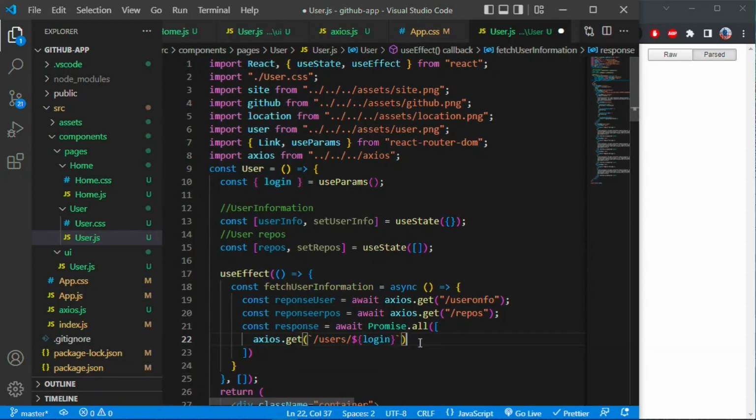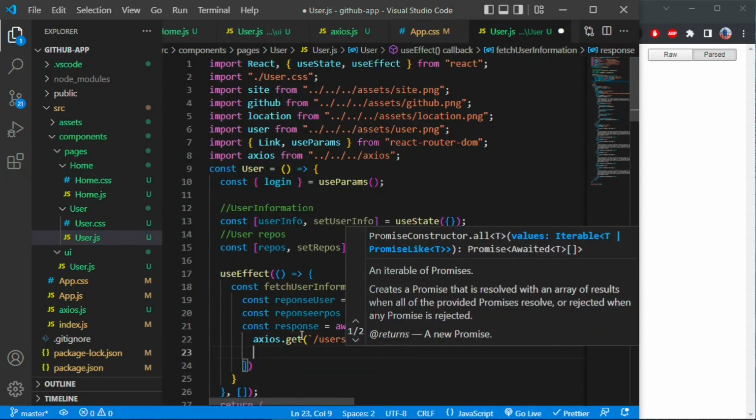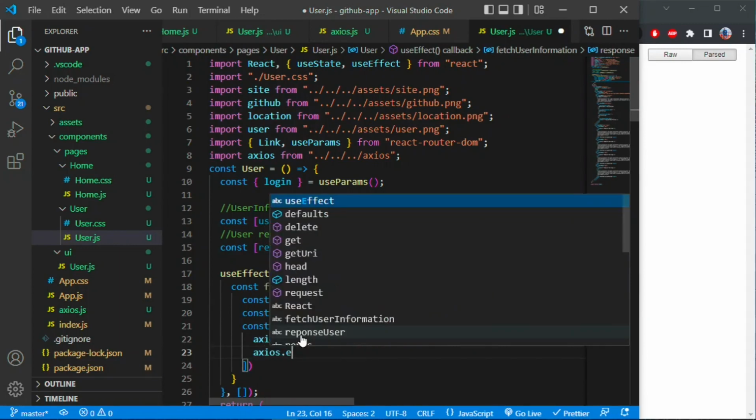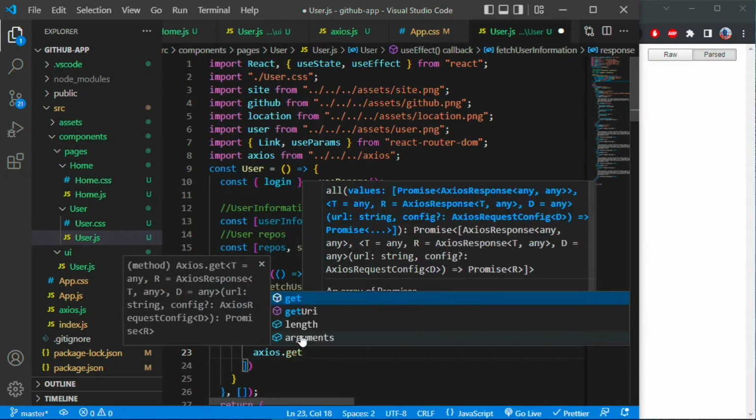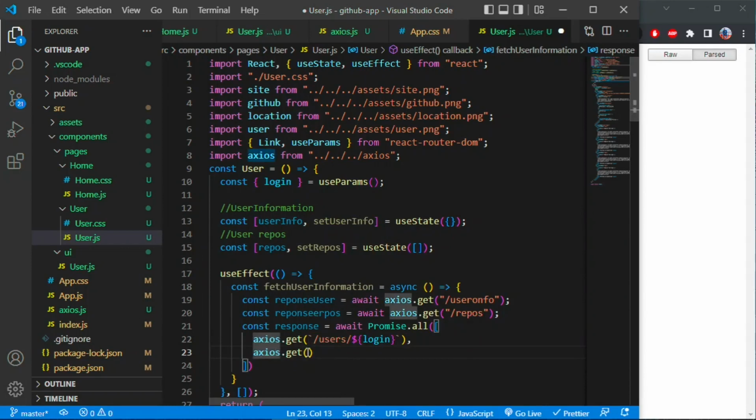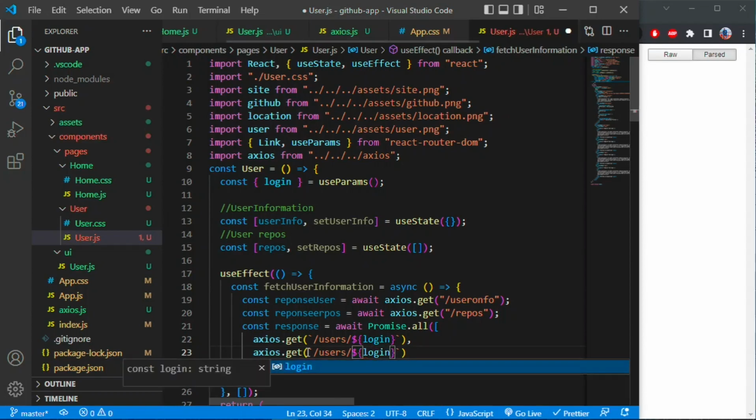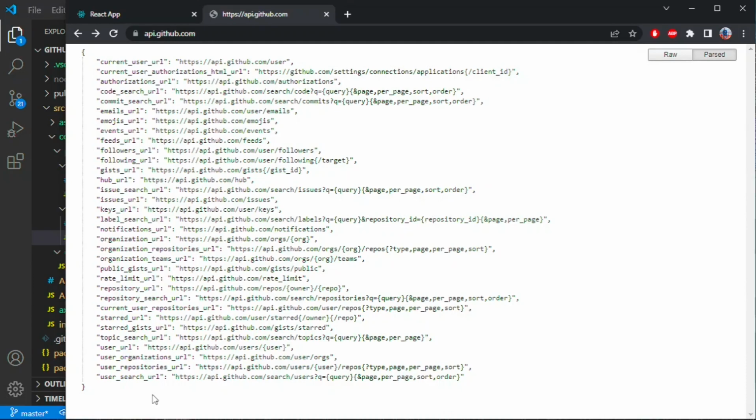So what else do we need? We also need to do Axios and get the repos now. Repos also reside at users. Specify the user and then you say repos. Remember in here, where is it? Here, users, specify the user, and then you say repos.